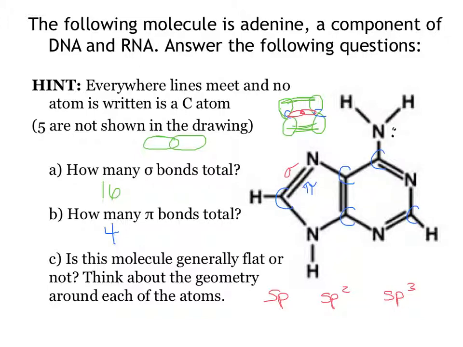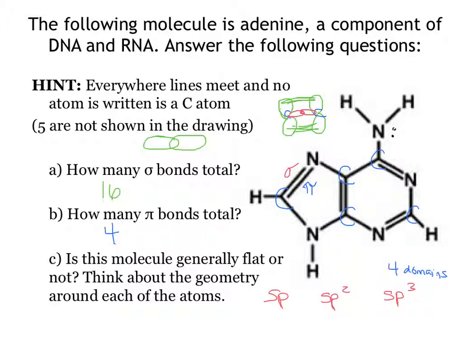So for sp3, you tend to have 4 electron domains. And the easy way to think about that is that sp3 hybridization is made up of 1 s orbital and 3 p orbitals. If I mix 4 orbitals together, I'm going to get 4 electron domains. Okay? So when something has 4 electron domains, what's the general shape of that? Tetrahedral, okay? So if I see something that's tetrahedral, it's likely going to be sp3 hybridized. So these all play in together.